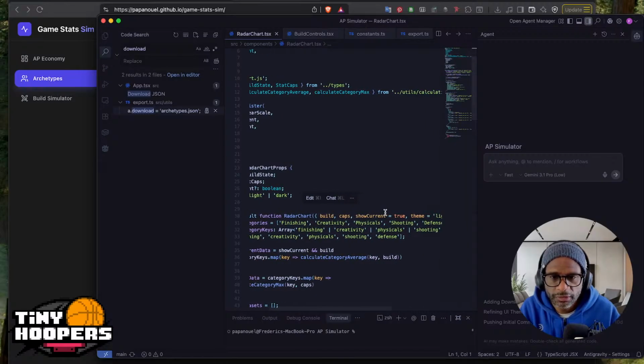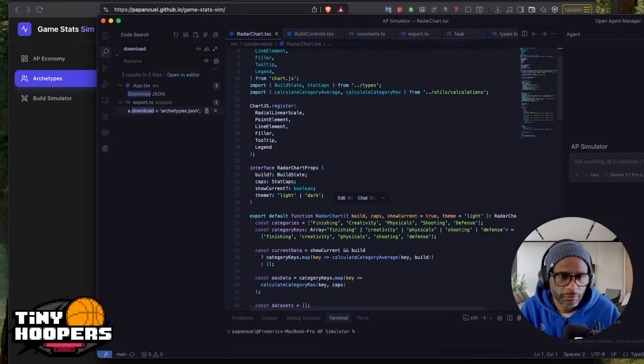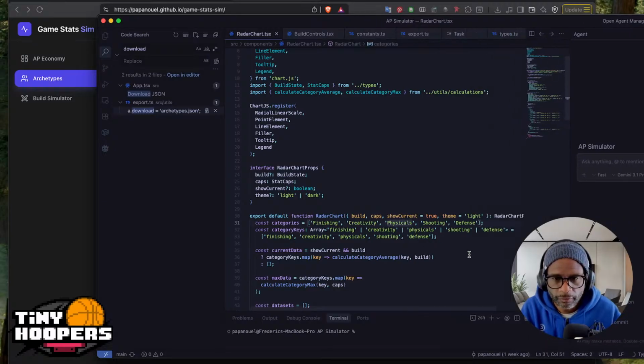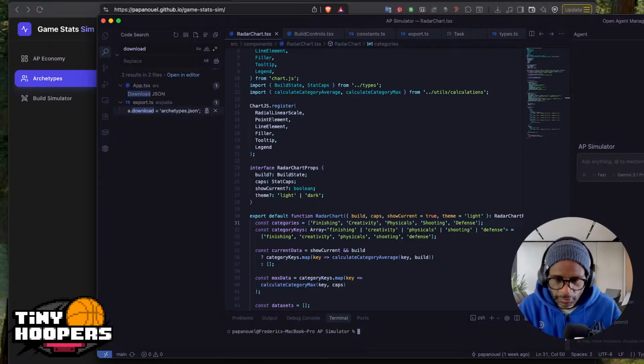Okay, so categories, so I'm doing that like this, right? I'm doing two things at the same time. I think it's time I do that also. npm run dev. Gonna be easier to debug.